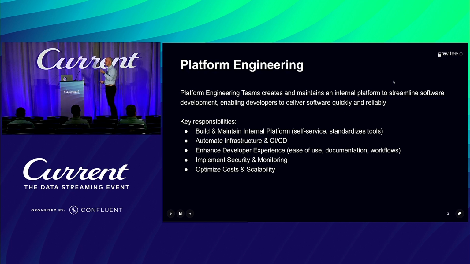Making it easy to get access to different capabilities. So security monitoring is also something that platform engineering teams help with by selecting secure tools that align and comply with the company's standards, as well as having observability capabilities and guardrails in the organization to help developers make sure that all the tools they pick and all the processes they engage in are approved by a central team. And obviously, as the platform engineering team sets the tooling to use, the infrastructure to use, they have to care about optimizing for cost and scalability as this is rolled out as well.